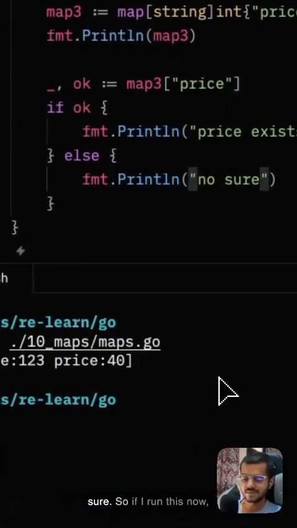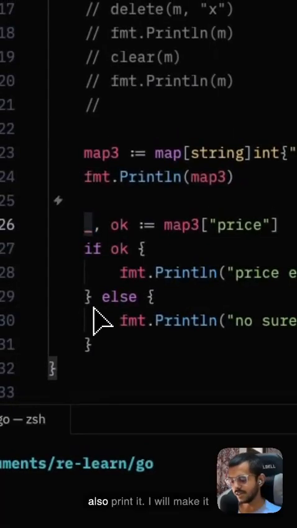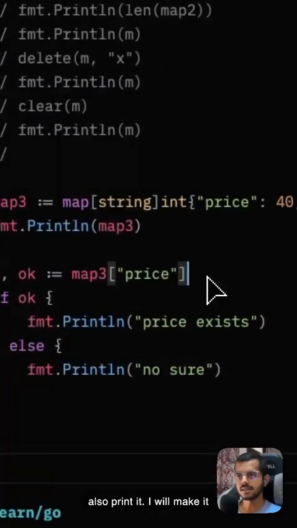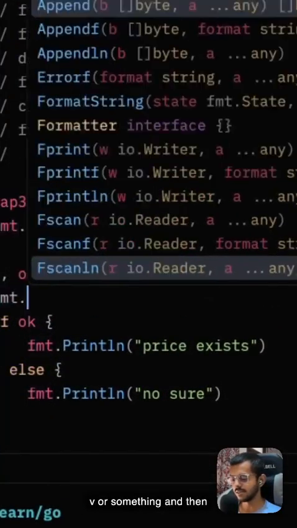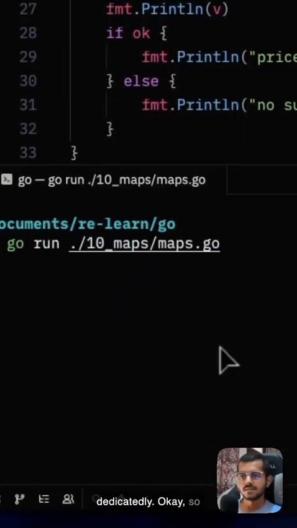Actually, we will make this a variable so we can also print it. I will make it v or something, and then I will say fmt dot, I will explain the syntax later in another video dedicatedly.